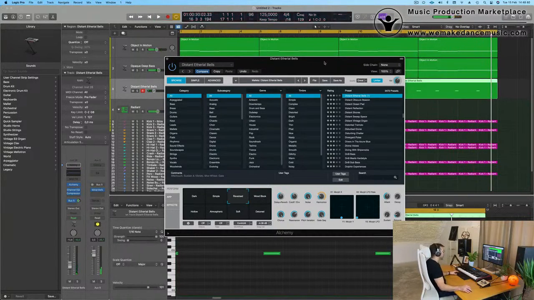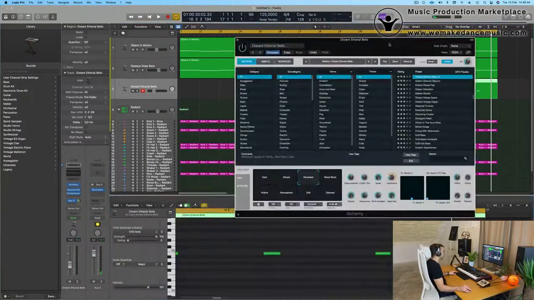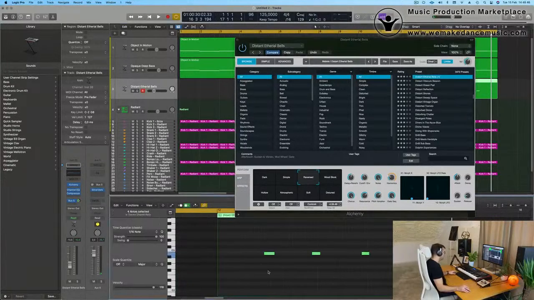So another thing about creating music that I truly believe in is not because you start doing something and you have the intention of doing a certain thing that you should really stick with it all the time. I think in this case, as an example, I'm like, oh, might record a lead with some bells and stuff.